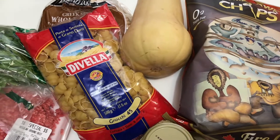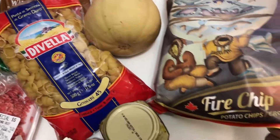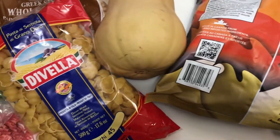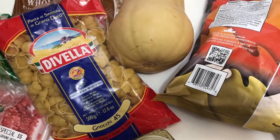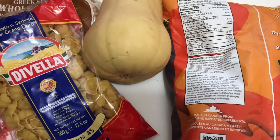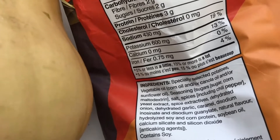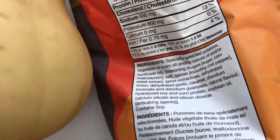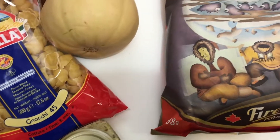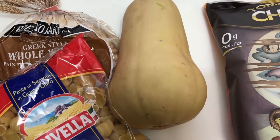So this is what I got from Lady York. I got these Tomahawk chips in the fire chip flavor — it's spicy. This is an Aboriginal-owned potato chip company. I've actually never seen this in any grocery store in Toronto. They only had three flavors: regular, barbecue, and this fire chip. It says chili pepper, so it's going to have a chili flavor. This was $3.99. Then I got this squash — 79 cents a pound, so a whole squash for $2.31.